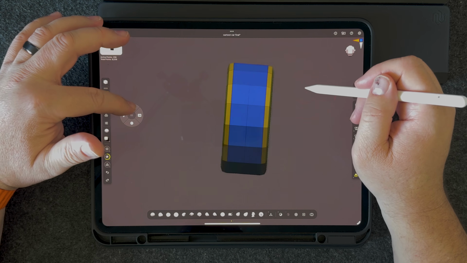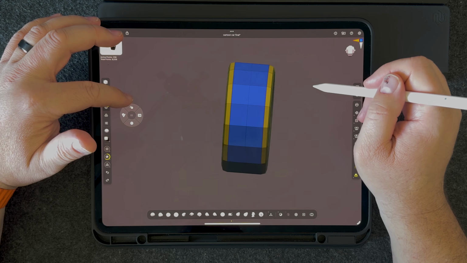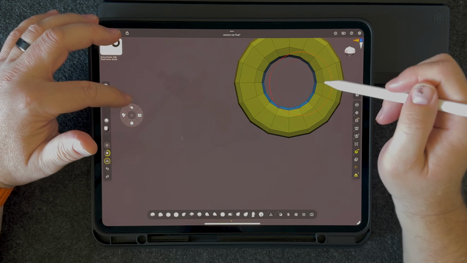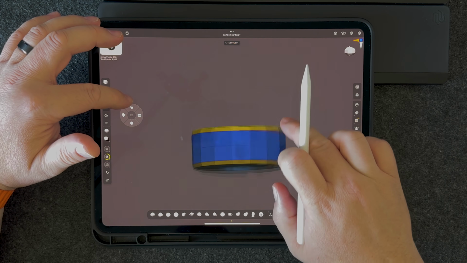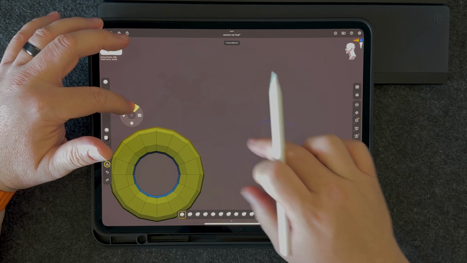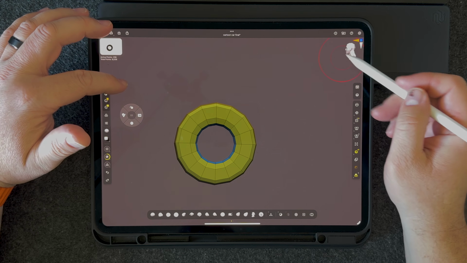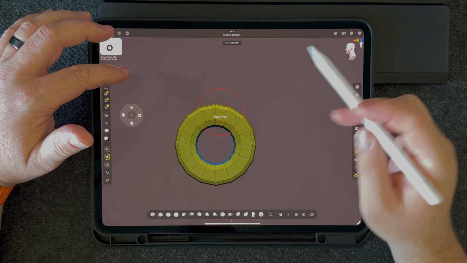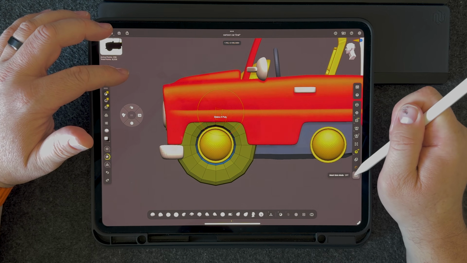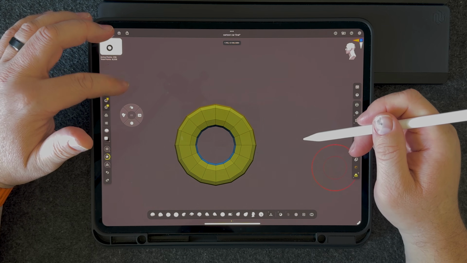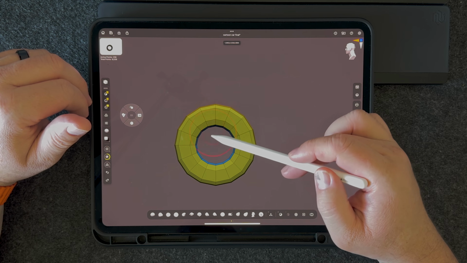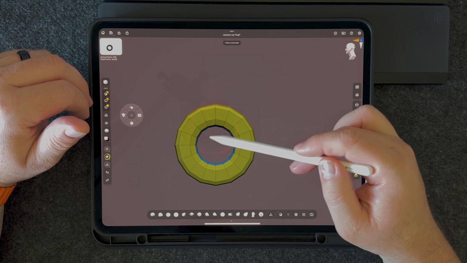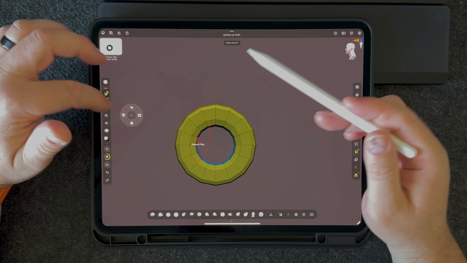Okay, so now we want to snap this into the right position. So look at your little 3D head up here. That's the position we want it. So the front wheel of the car, right? We just want a single quadrant for now.